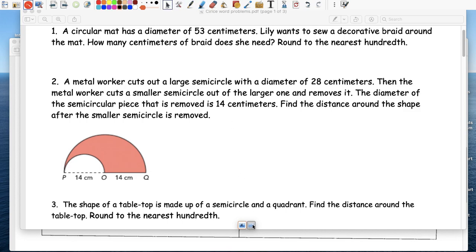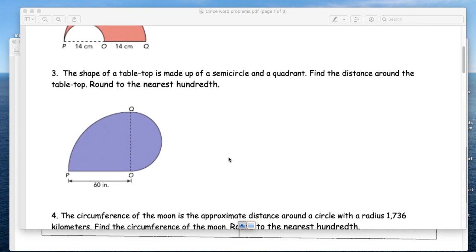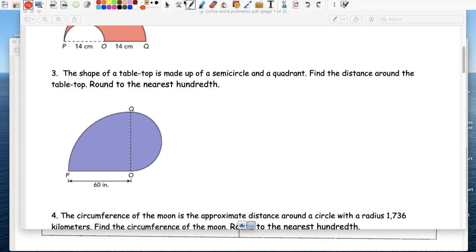Then I have to do 3 again. So all the problems are the same idea, right? So think about what you're walking. So here, again, you're walking your dog. Let's start with this. That stretch right here is a quarter of a full circle, right? So it's the circumference divided by 4. You're not walking the full circle, you're walking a quarter of it, right?